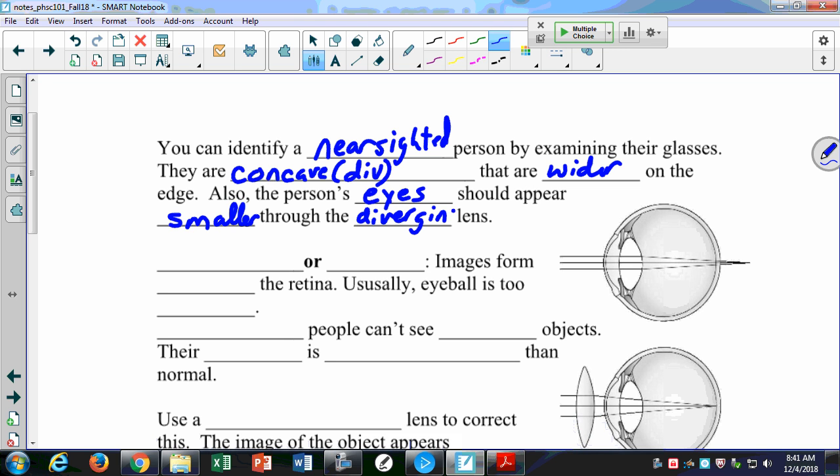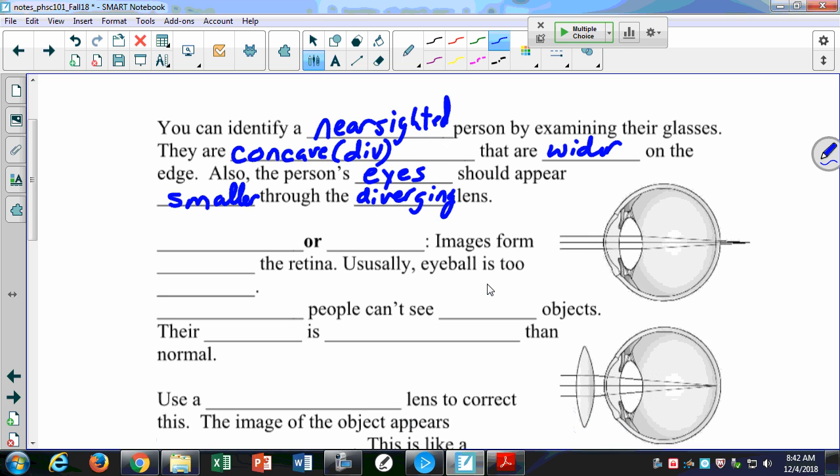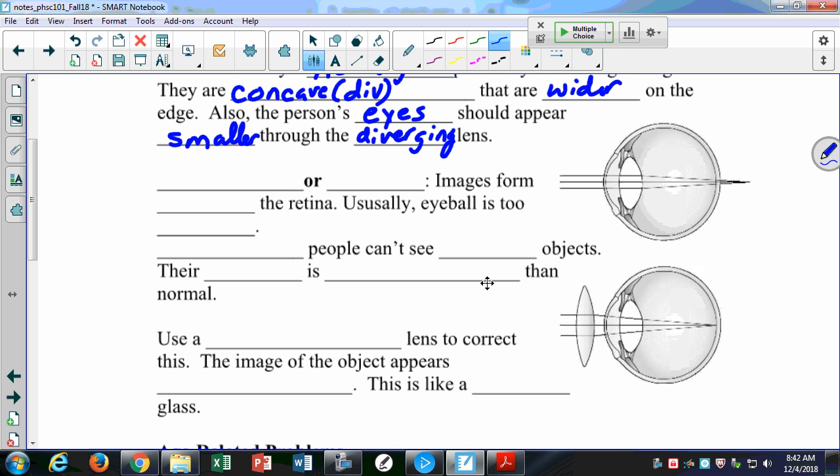I think that glasses today, they're not as obvious. Do your eyes appear smaller? It's harder to tell. But you've seen movies where they put the glasses on, their eyes are really big. Those are farsighted people that have convex lenses. All right, so the bifocals, they used to be huge, but now they're a lot better at making lenses. Yeah, she said they used to be really expensive. I mean, they're still expensive, but not as bad as they used to be.